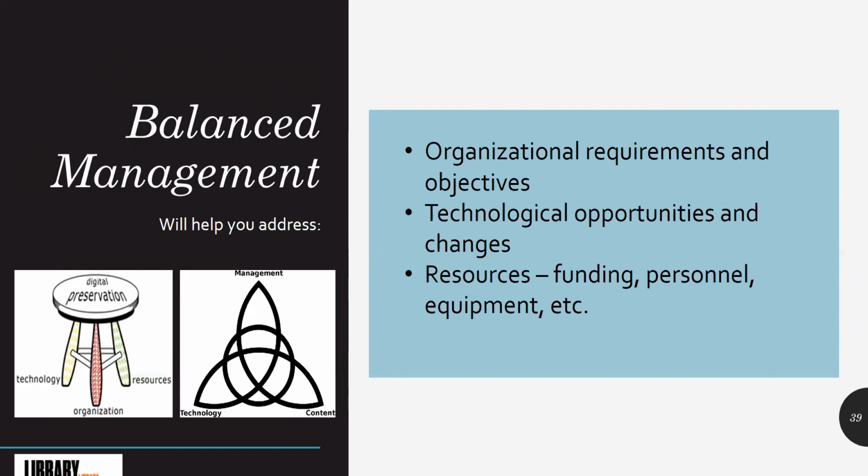So in the past, we've seen digital preservation represented as this three-legged stool, this balanced management between your technology, your organization, and your resources that are available to you. And in the past couple of years, the community has noticed that the vital thing that's missing from that three-legged stool is your digital content, what it is that you're preserving, what all of this is going to serve. And so now the recommended image is this triad that you see, this interconnectedness between the management, which encompasses your organization and your resources, the technology component, and of course, all of your content, all of those files, all of the metadata, all of that sort of information.